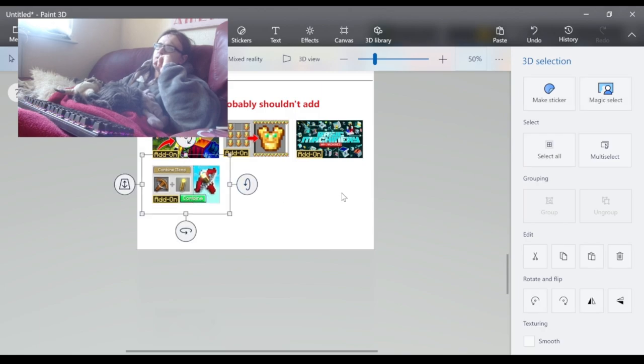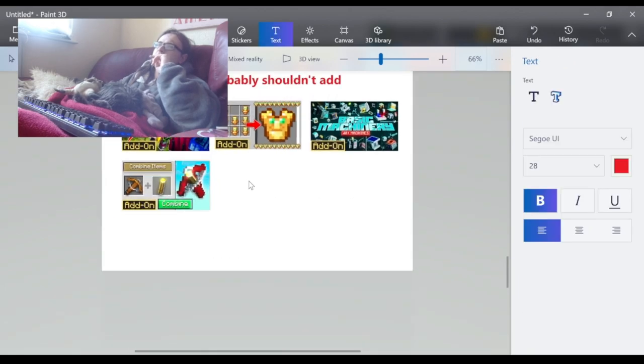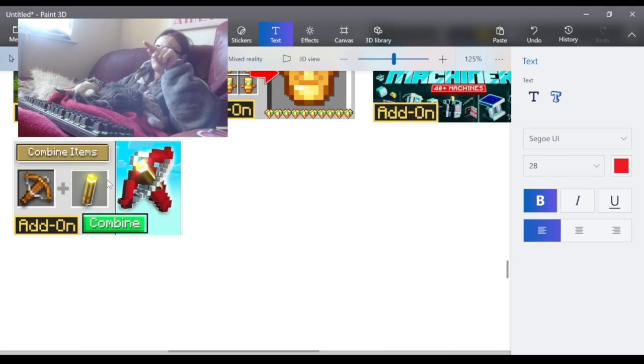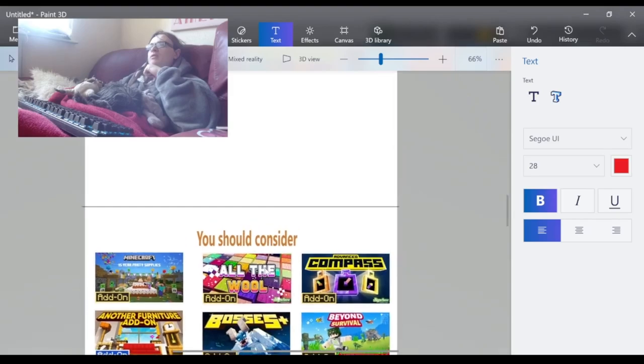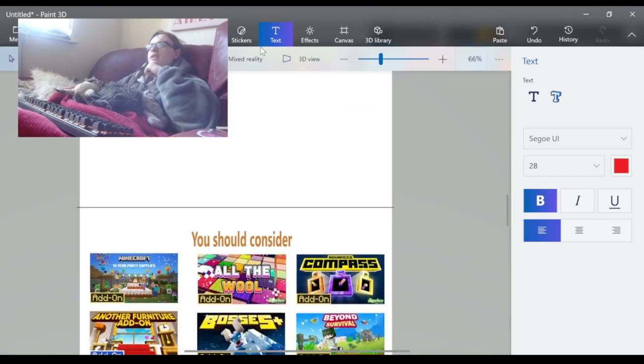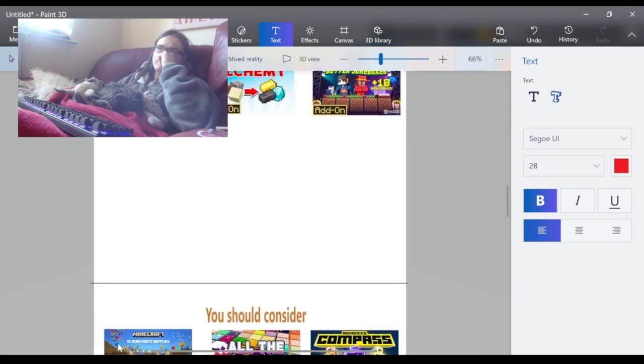It's just not a good add-on. You see this torch crossbow here? That's not even in the add-on. They put that in its thumbnail, but they didn't even add that, so why is that in the thumbnail? Yeah, just not a good add-on.